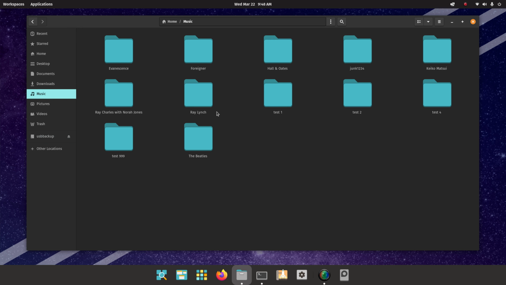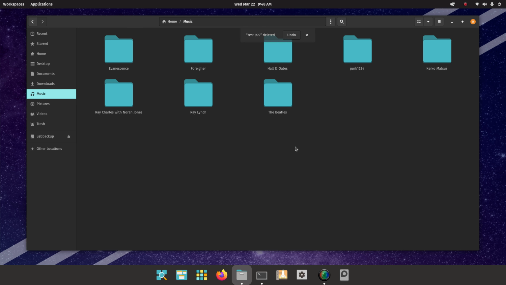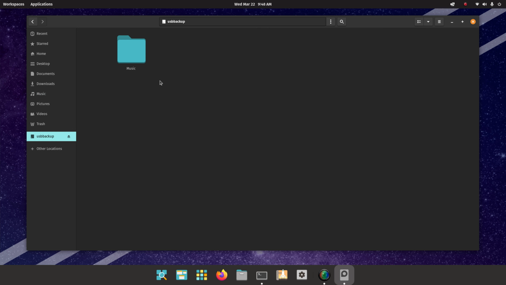And I have a lot of junk in here that I need to get rid of. I'm going to get rid of all the test folders. And this one too. So now this is back to where it was originally when I first started this mess. Okay, now I can leave this alone or I can... Actually, what I'm going to do is change this up. I'm just going to leave that alone. I could erase this later because this is just a test drive.